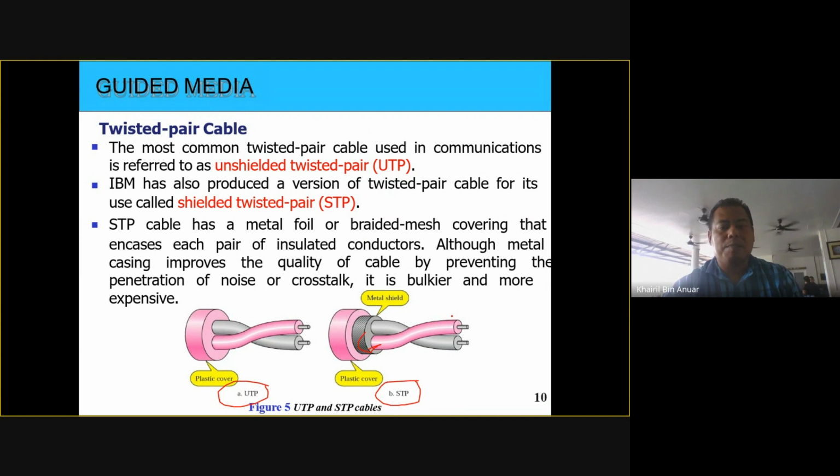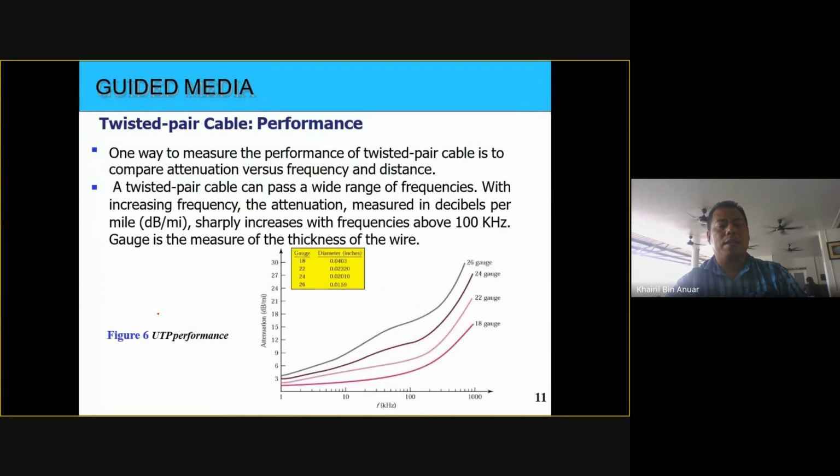But STP will be much more expensive because you have additional materials, and it is much bulkier. More people use UTP because it works and it is not that expensive. So more people are using UTP rather than STP.